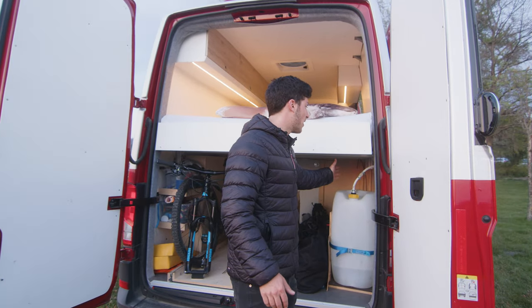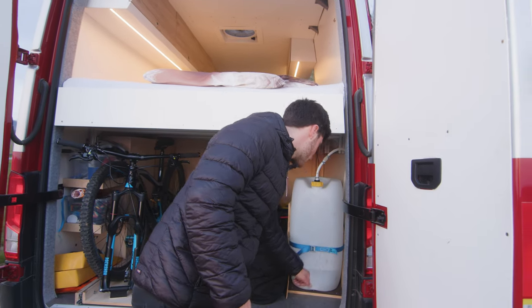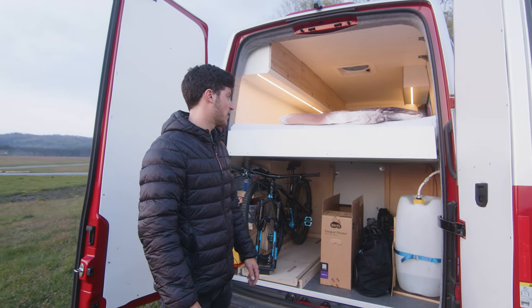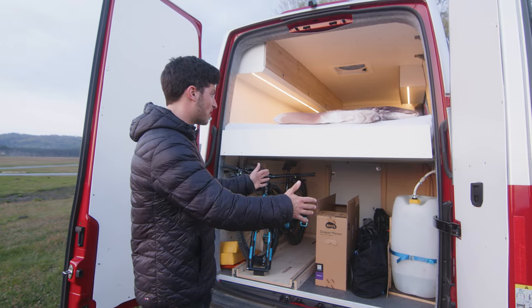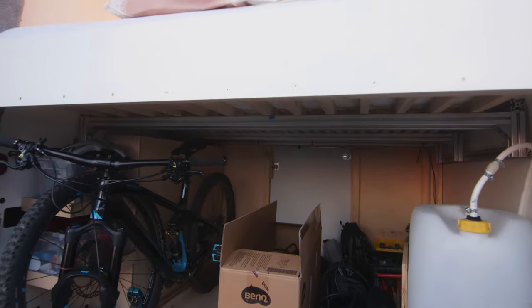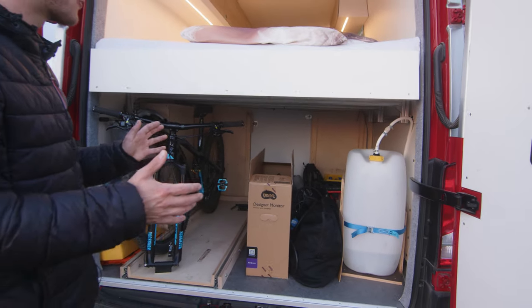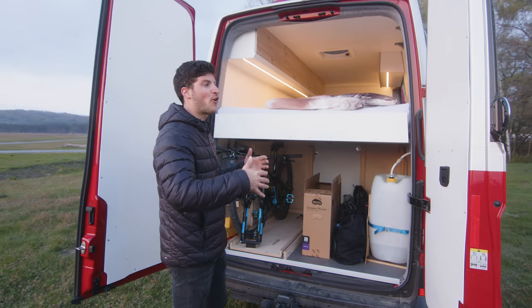I have only cold water for now. There's a big tank here — usually I only use half of it because it's really heavy to carry if you don't fill it directly with a hose. And of course there is a lot of storage room for everything else — for big adventures and long trips. You can store your glider covers and a one-man rigging aid there, so it's really great especially for my purpose.